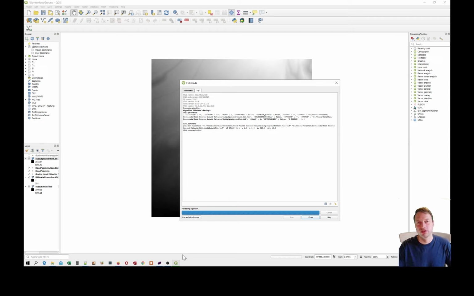Now the advantage of hill shading is you can see actually where you are, and if you've got all the points, so you've got a digital terrain model, a digital surface model showing everything that's around, you can actually see, whilst we're waiting for this hillshade to complete, I'll just show you the advantage of the hillshade model.